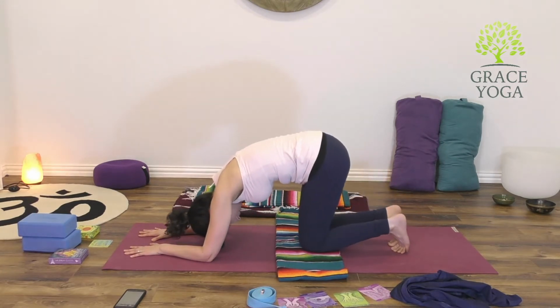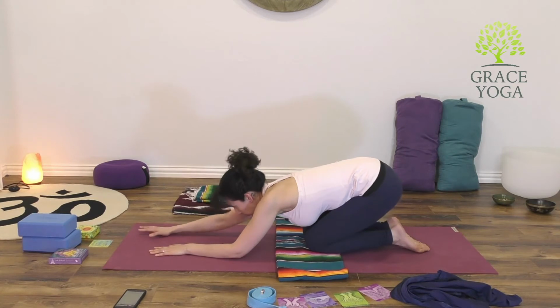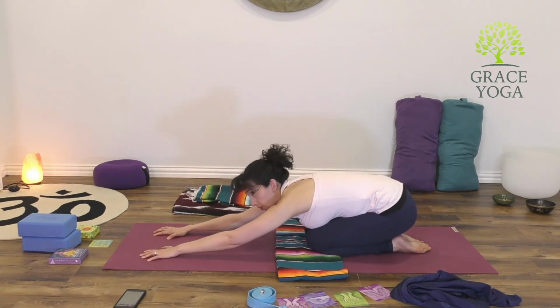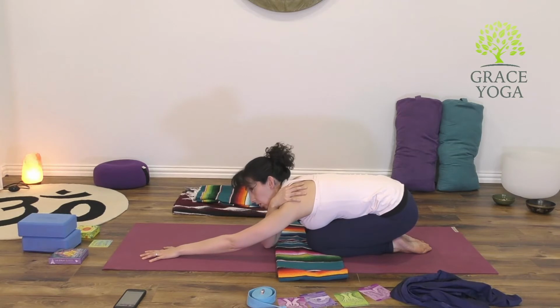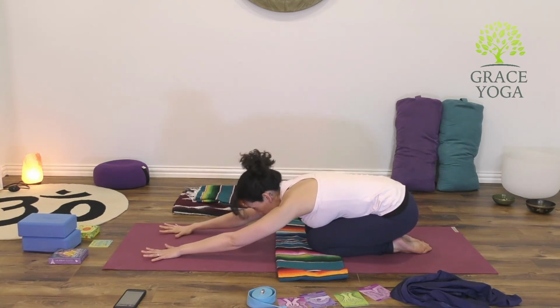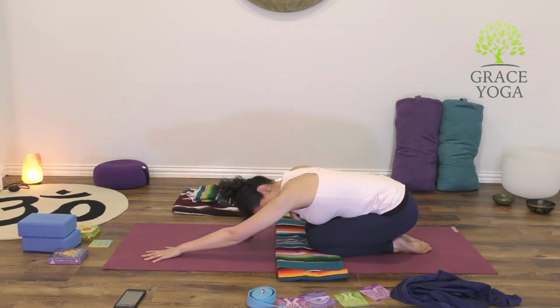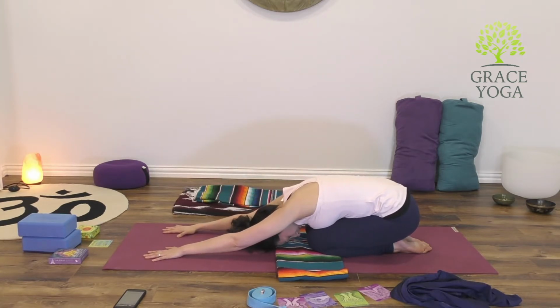On your next exhale, release the knees to the floor. The hips come backward, and you're going to continue to stretch the fingers forward. You're going to feel a nice stretch all the way from here, the back of the shoulders, shoulder blades, and then down the arms. Have your fingertips spread nice and wide. Make sure that this isn't rubbing anywhere. There we go. You're welcome to have that pillow underneath the hips.